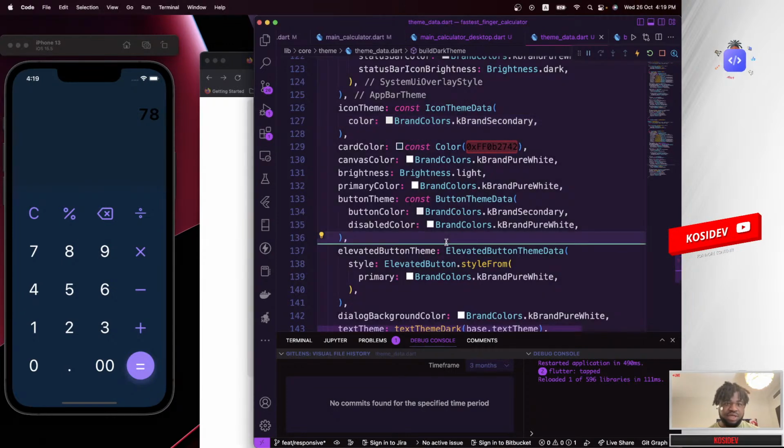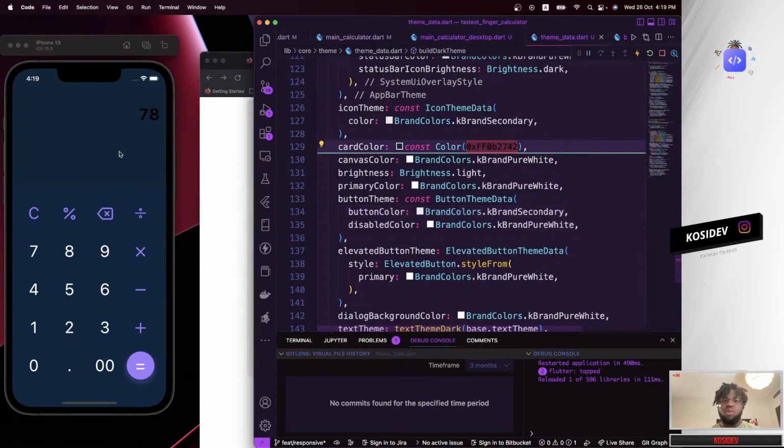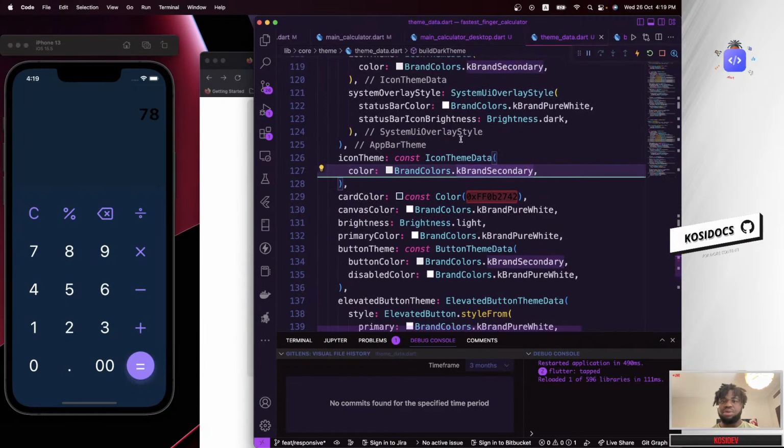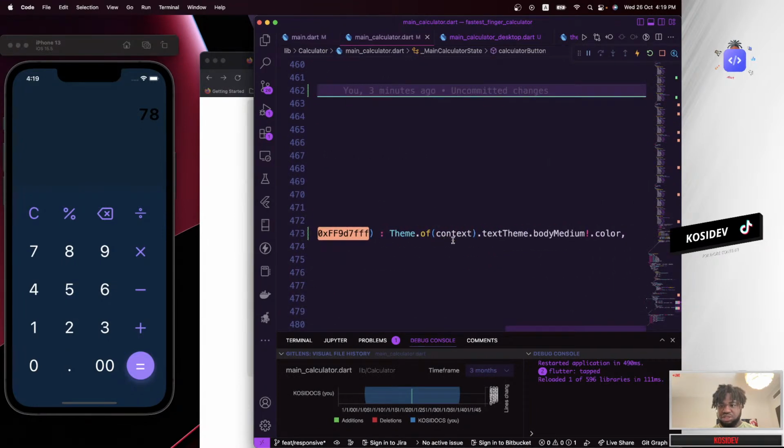Okay, right here, let's say we have 78. But I said I want the color to be white on dark mode and not black. So the way to do that is to get back to this. If you remember, right here we changed this color to use body medium color.